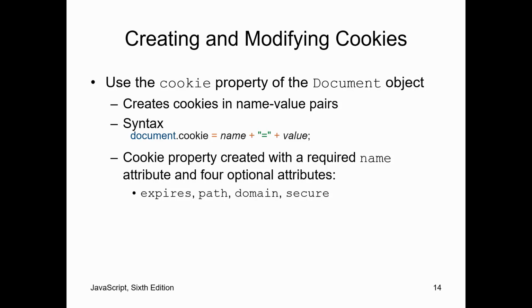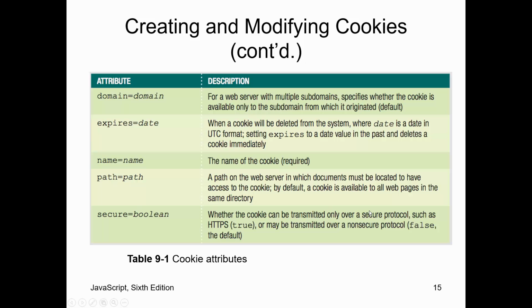One of the key things with a cookie is the expiry date. When does it expire? Now with a lot of cookies, if it's a cookie that lasts just for the current session, it might last for up till 20 minutes after you log out. All right, there's also path, domain, and secure that are in there. So here are what those mean. Domain basically says, is it available just at the domain you're at and below or whatever? The expiry date I already told you about.